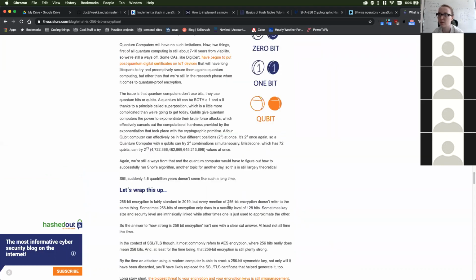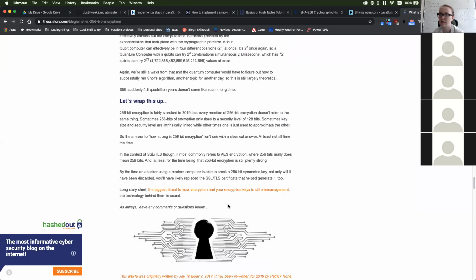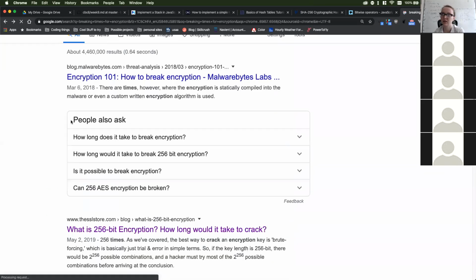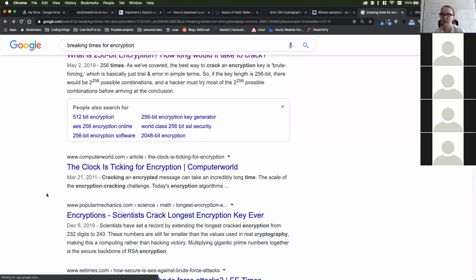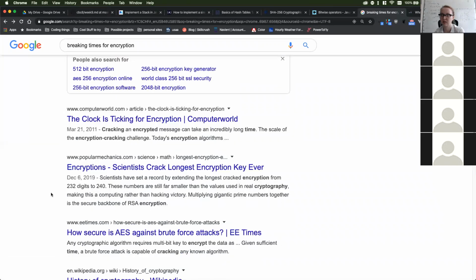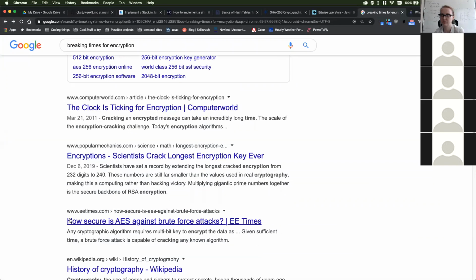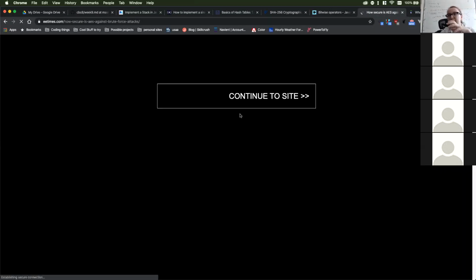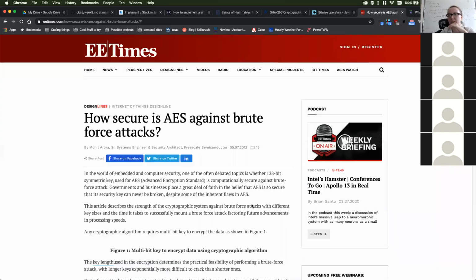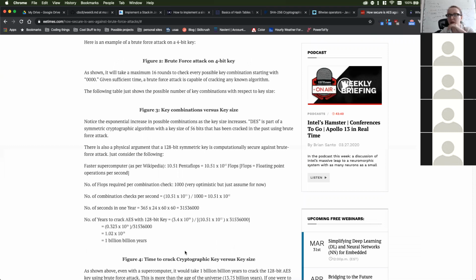It talks about quantum computers again. That's not what I wanted. I am going to put that in your Slack for you though. There's a chart somewhere that exists that says how long it takes. Here we go, this is it.